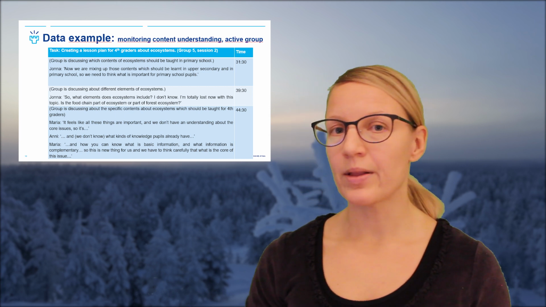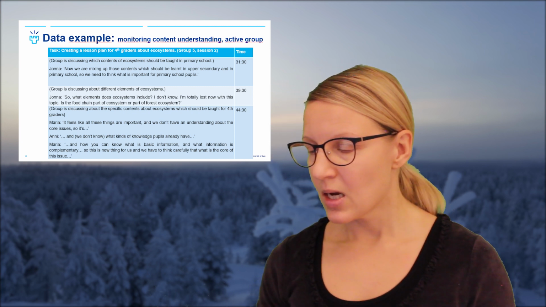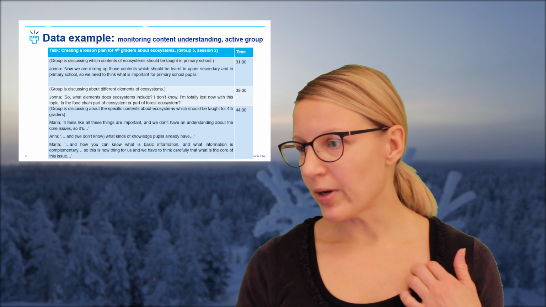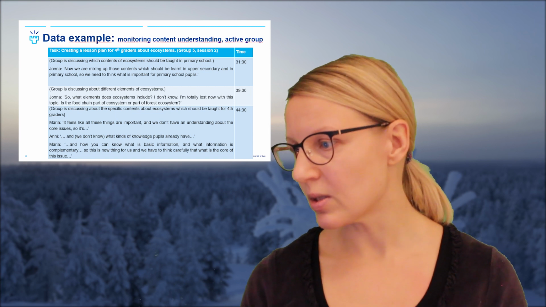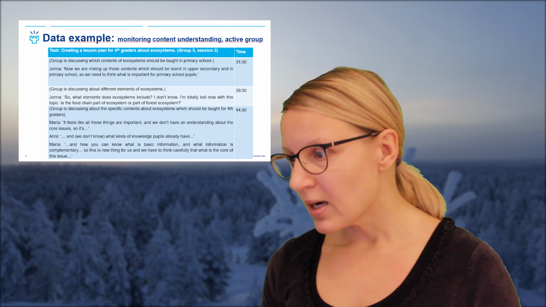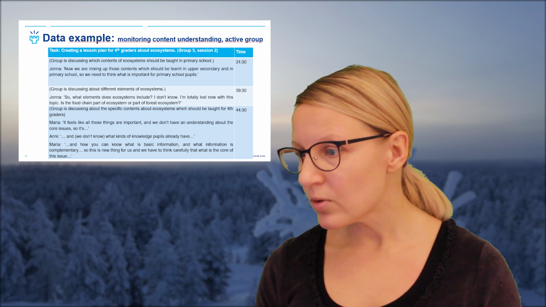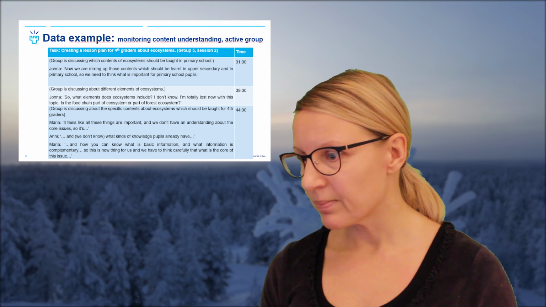Later on, when the group is discussing different elements of ecosystems, the same student is monitoring content understanding and saying, so what elements does an ecosystem include? I don't know. I'm totally lost now with this topic. Is the food chain part of an ecosystem or part of a forest ecosystem?